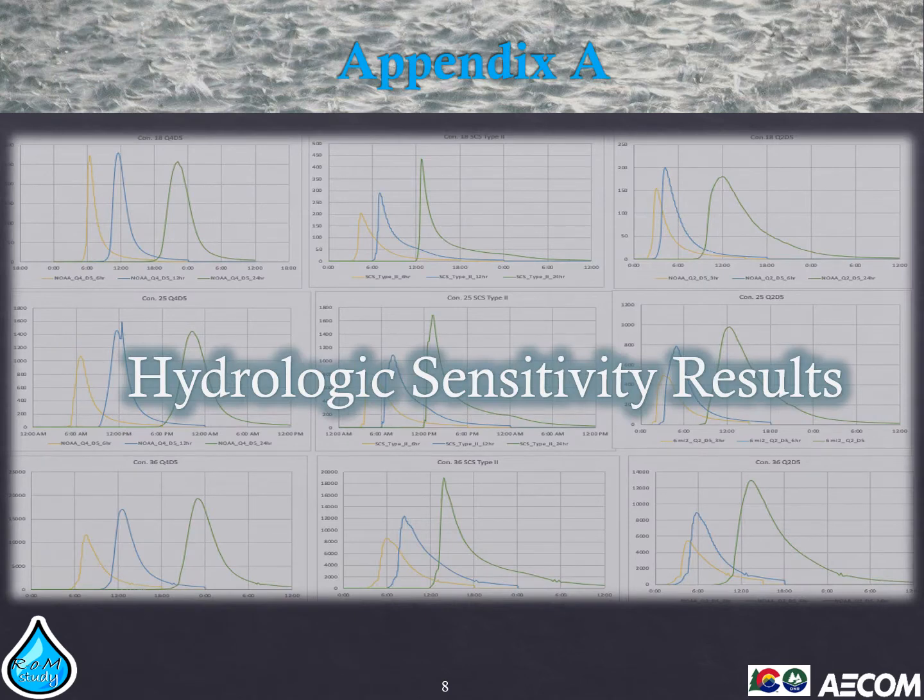So with that bit of background on some of the different distributions and the analyses that we did, we'll jump into the actual results themselves. This section is going to review the results in various forms of charts and graphs to draw out some of the findings and observations from the hydrologic variations.